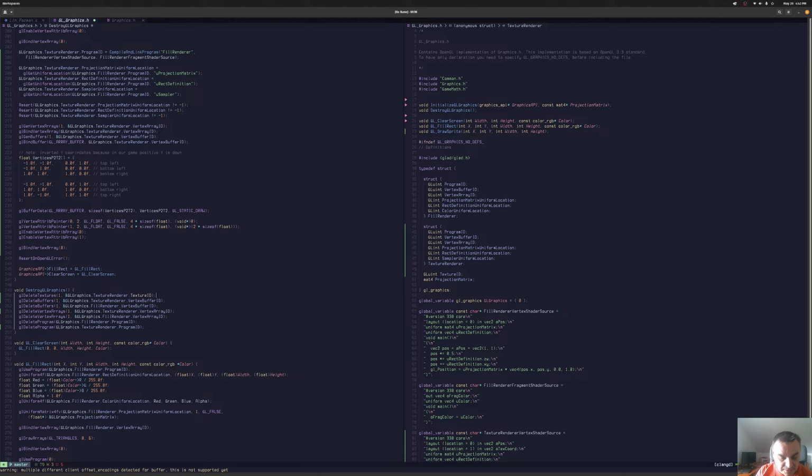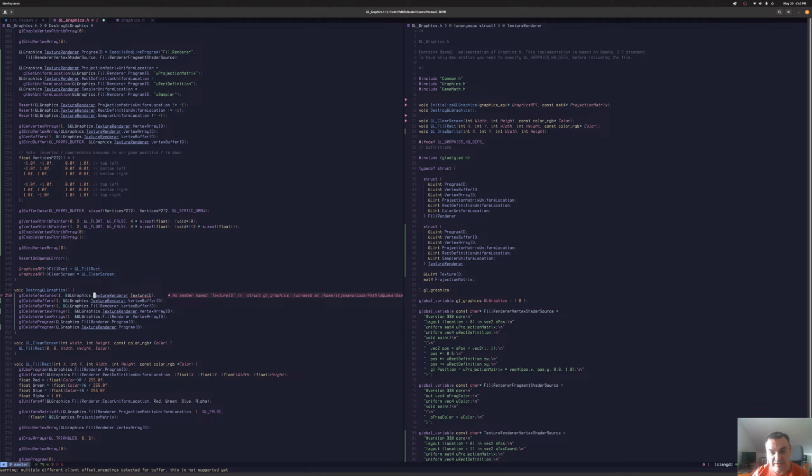I want to delete the texture, but there is a texture. So I don't have that in the texture renderer. Maybe I should move it there. Maybe AI is right. So I have it in the main structure, GFX graphics. Should I move it to texture renderer? I probably should, right?